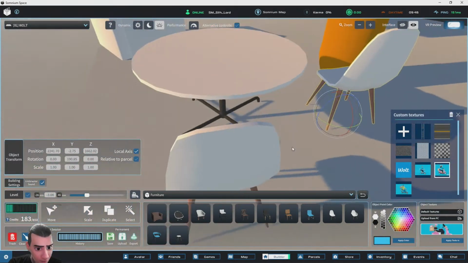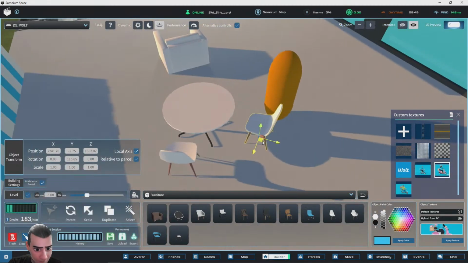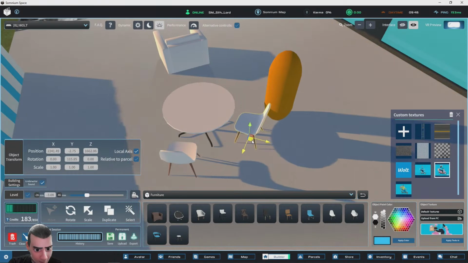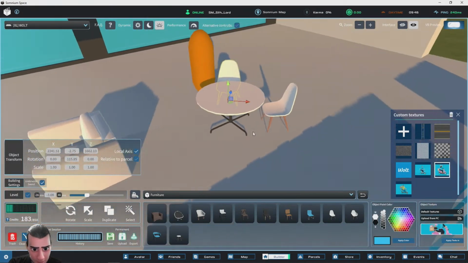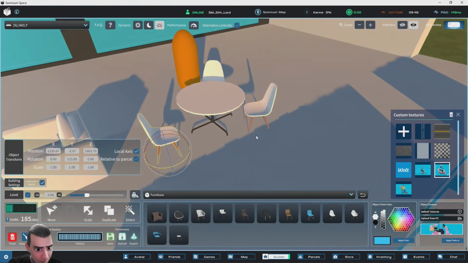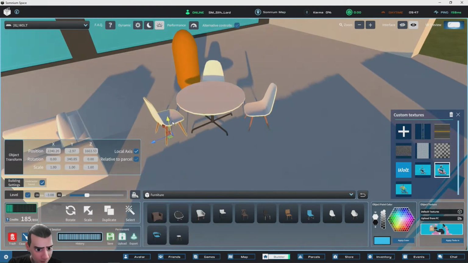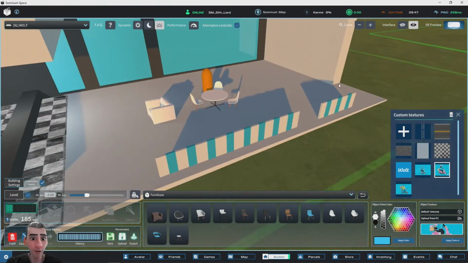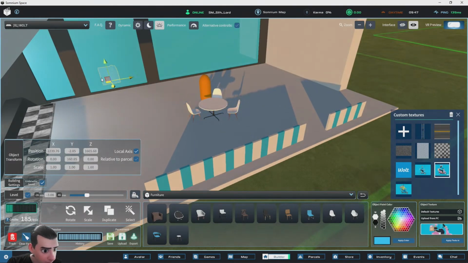I think I'm going to do 3 chairs per table. Okay, and I'll probably do a few of those. Might use that chair somewhere else still, so I'll move it back there.